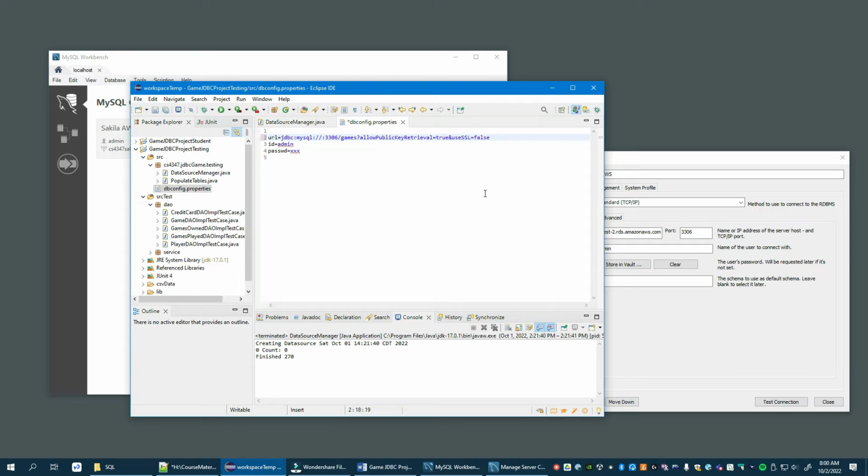Again, because I'm running the PC locally. And then I'm going to set my user, and this is called root. Yours would probably be admin, and then whatever password. That's my throwaway password. All right, we're going to save that.